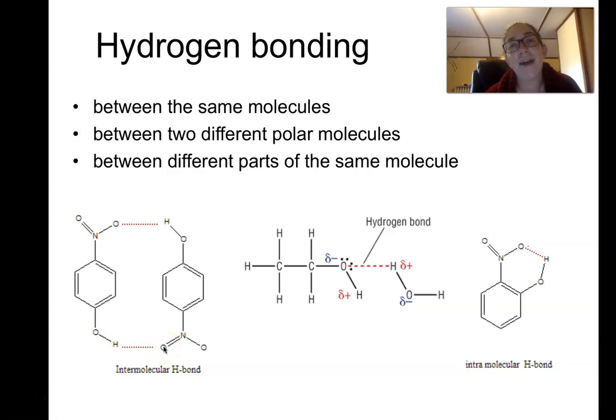You can also have hydrogen bonding between two different types of molecules. So here we have ethanol, pictured here, and a water molecule. So water and ethanol can mix together because they can actually interact with each other through attractive forces through hydrogen bonding because they both have OHs. And then lastly, you can have hydrogen bonding in very large molecules. You can have hydrogen bonding within the molecule. So large molecules can fold up on themselves and actually be attracted to other parts of the molecule, and those hydrogen bonds can help them keep a certain shape.